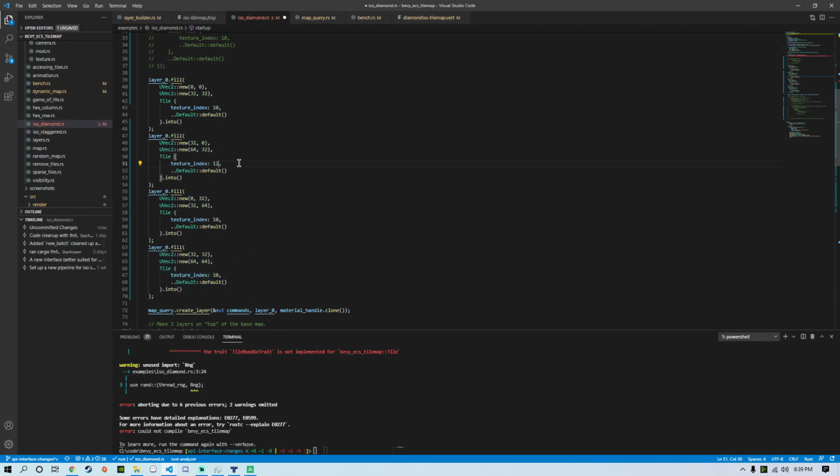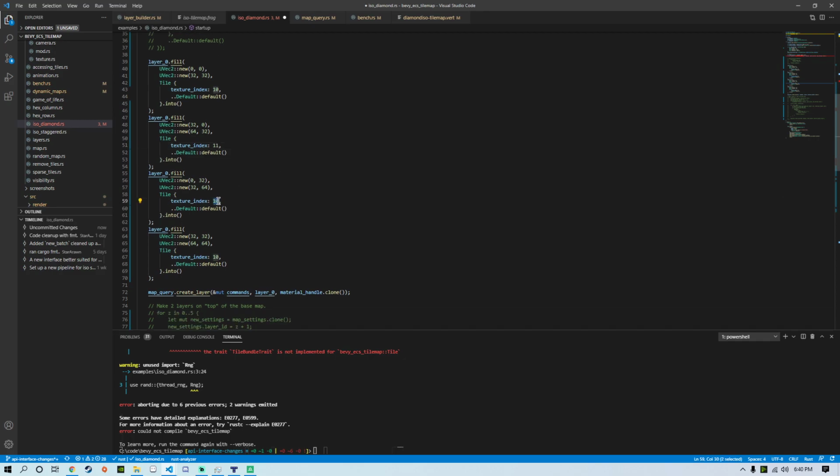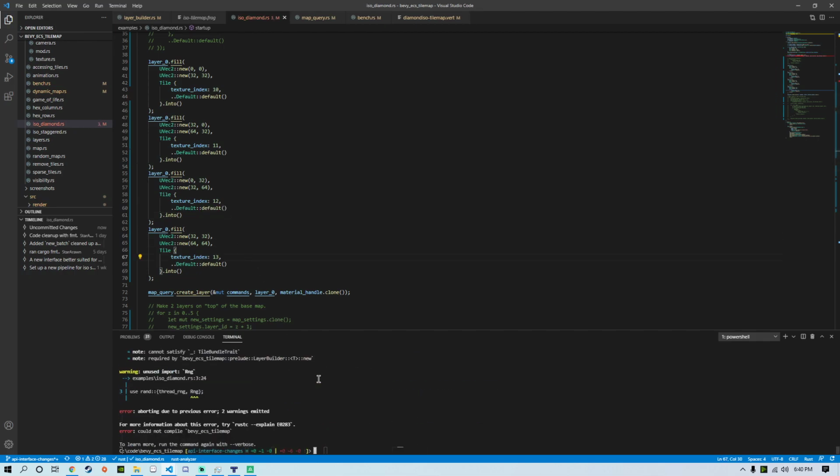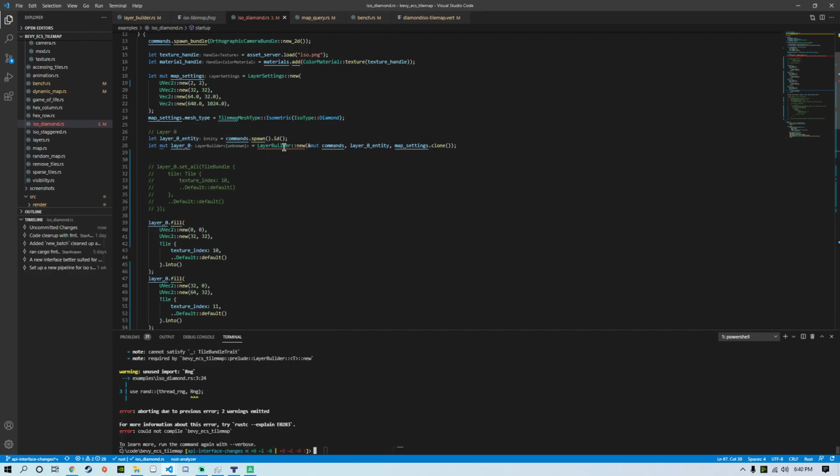Oh, and we probably want to change the texture too. Problem is that these close textures aren't all that distinctively different. Yeah. Also, it is apparently erroring again.